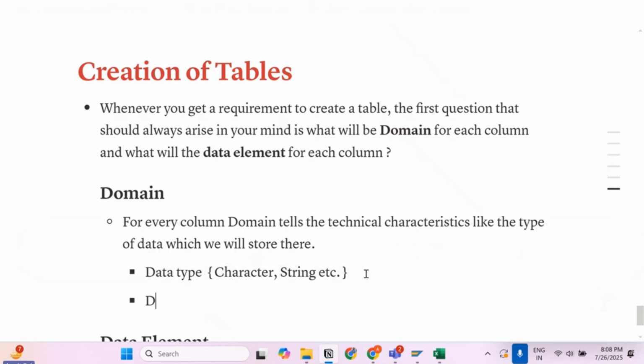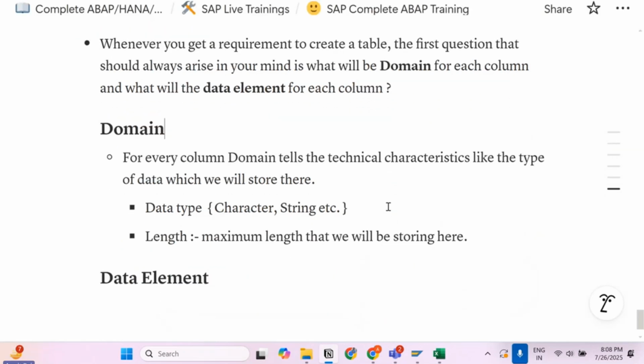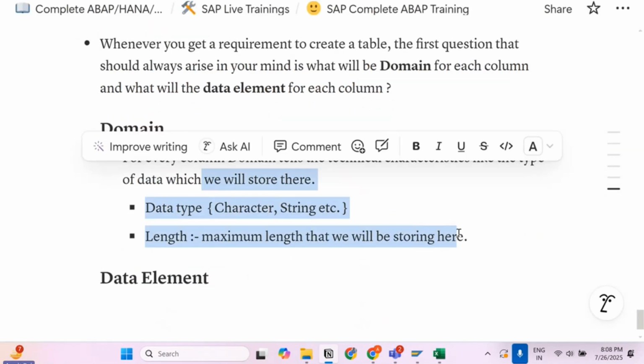Then we have data element. Domain specifies data type and length, the maximum length that we will be storing here.